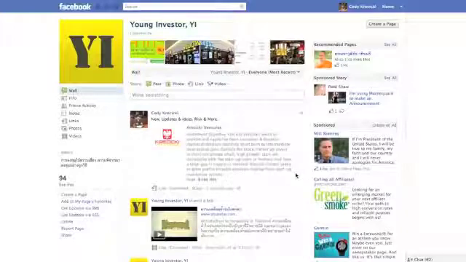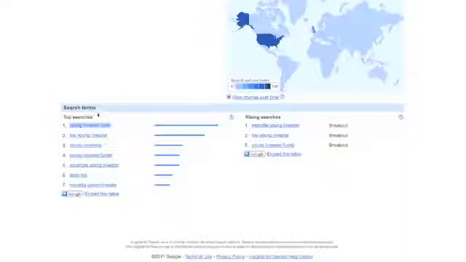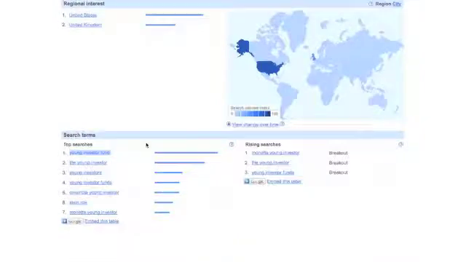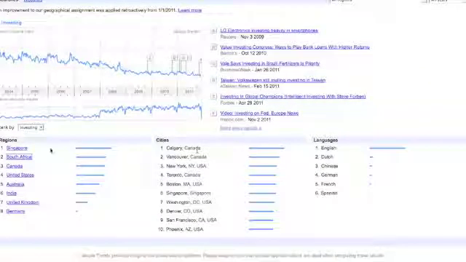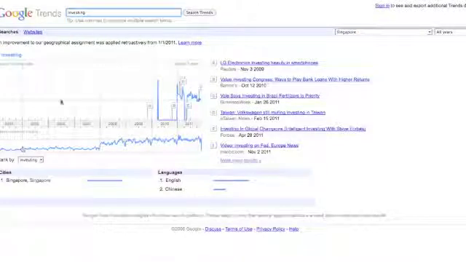Don't try to sell them anything. Check out our politically correct posting video. So now we know that our post is in an area where it happens to be very popular right now. And we know that for a fact because Young Investors are, you know, top search, good keyword, and then over here, we know that Singapore happens to be popping through the roof as a language.